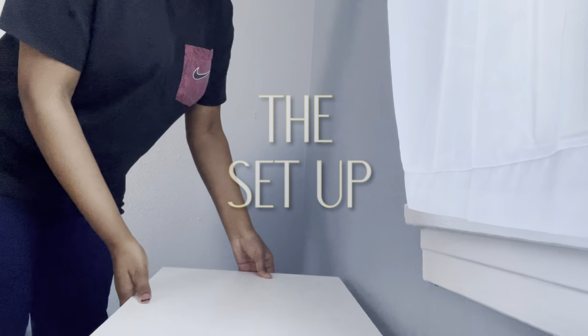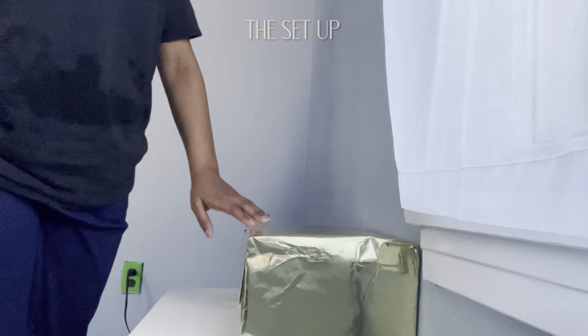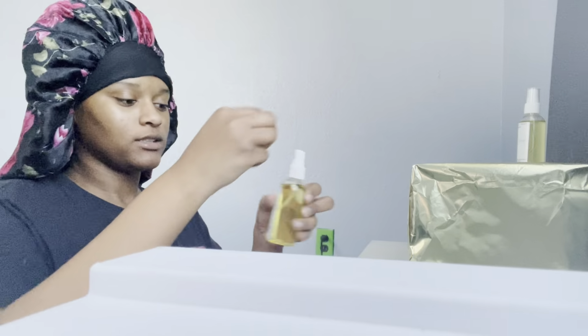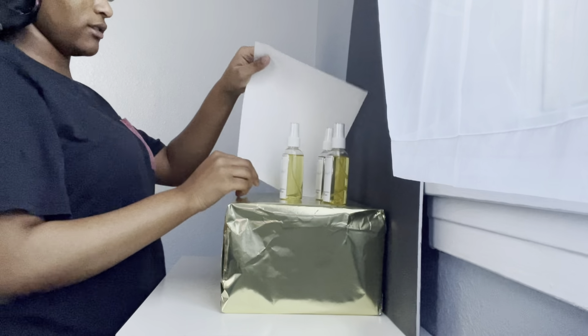Okay, I'm gonna do it right here. I'm gonna put a table right here and then I'm gonna show y'all. I do my little dancey dance. We're gonna do our beautiful walk first, and then I'm gonna go get the ring light. So I'm gonna use 3 of these. I'm gonna get this clean sheet of copy white paper. I forgot how to measure, so I'm gonna go look at the picture, how they have it, and then I'll be right back.